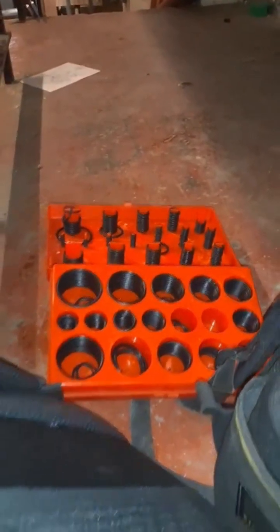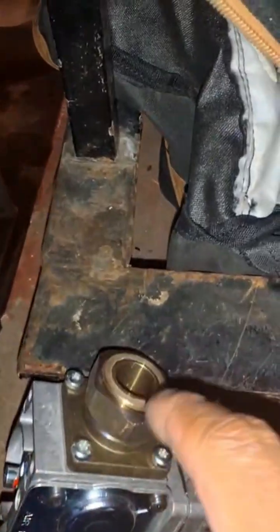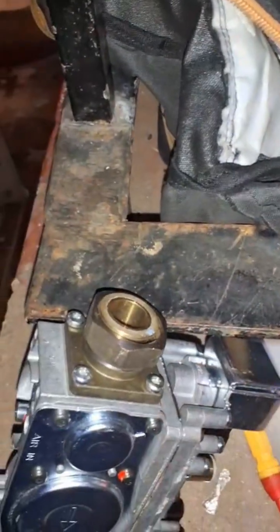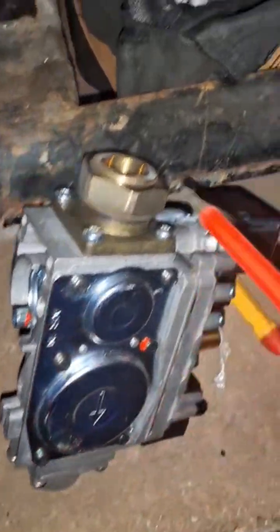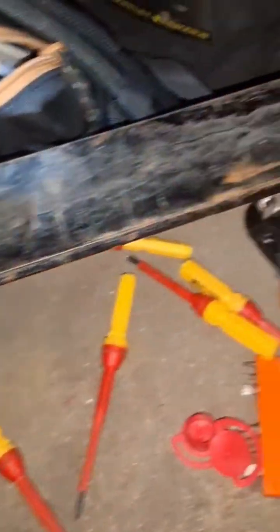In my o-ring set I couldn't find one that was quite the right size. I found one that was the right sort of circumference but too thick, so I've used the same one I took out — tried to buff it up. Let's hope it's good. This part has got four connections: one, two, three, and four.